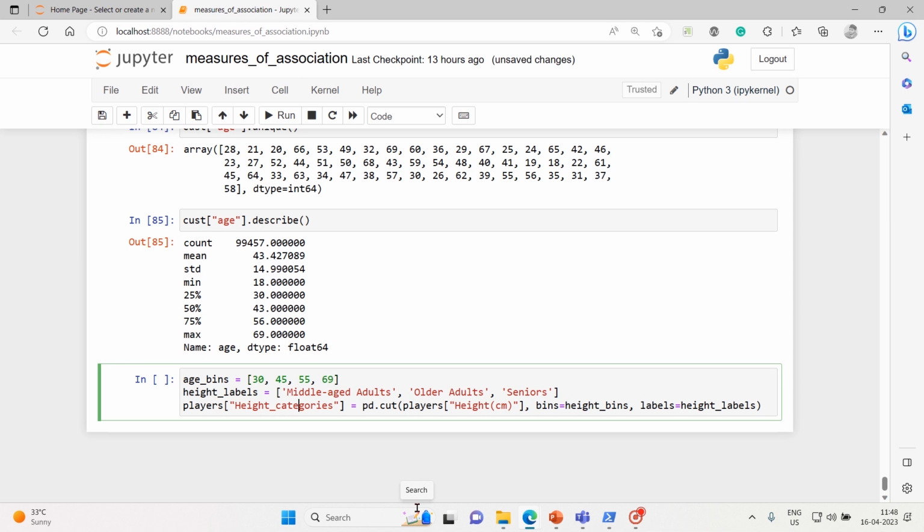And let me say this as age categories. Let me add this, and this is cut. Let me put the age here, and this one is age. This is what we want to convert. And bins is age bins, and then labels is age labels.